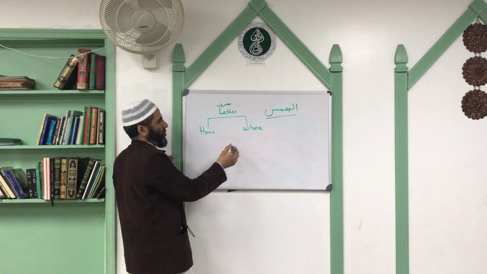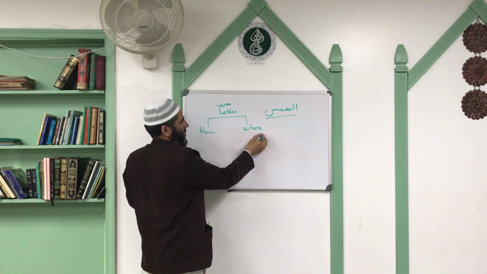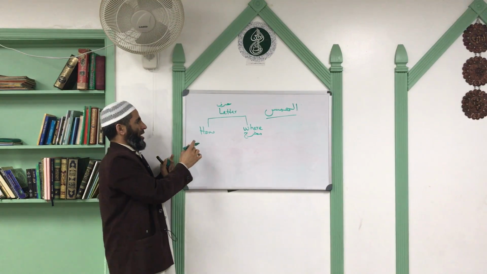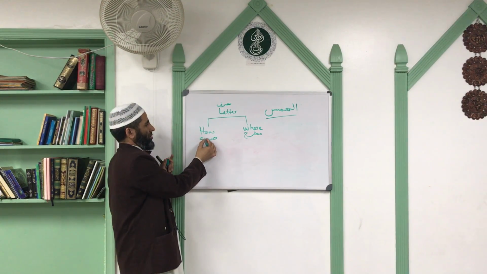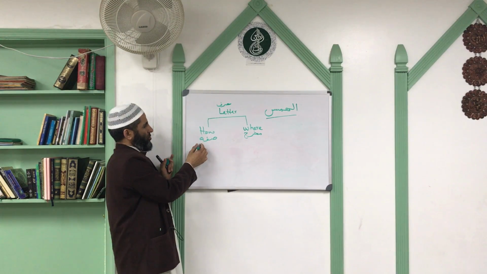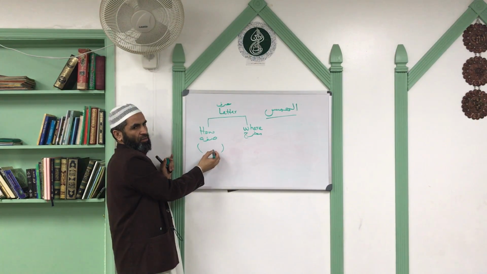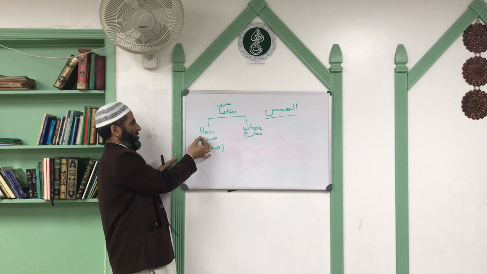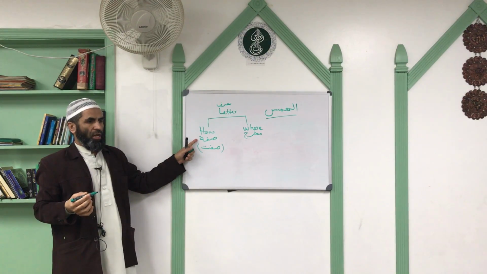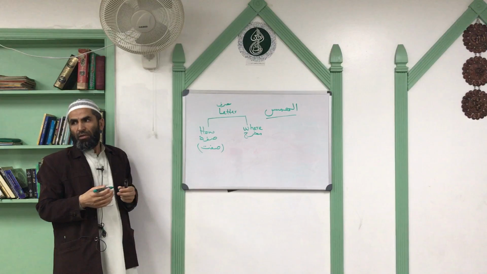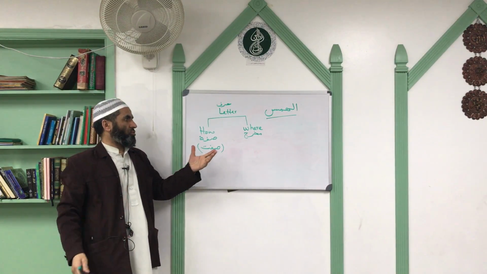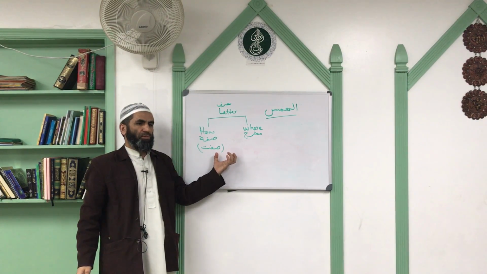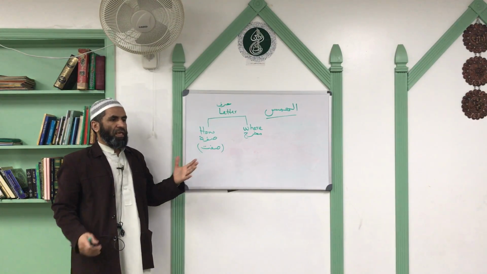Every letter. This where is answered by the makhraj, by the place of each letter. And how is answered by the sifa. And if we were writing this in Urdu or Farsi, Pashto, and some other languages, we would write it like this, Sifat. We just change the circular ta marbuta to an open ta. So every letter has these two main components.